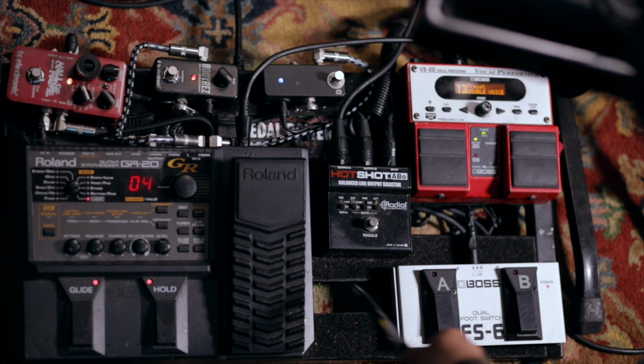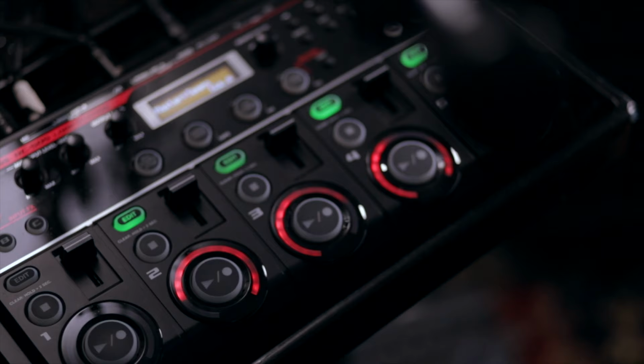And then I have a controller for my loop station. And the loop station is an RC-505, which I haven't been using that long. I'm still in the honeymoon phase. It's very powerful. The only problem is that sometimes when I'm playing the guitar and I'm playing a solo and all that, and then I have to stop a loop, I have to use my hand, and that can be a little annoying, a little weird.